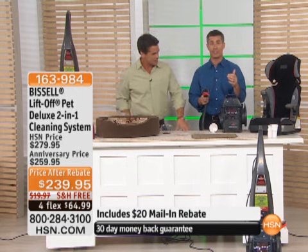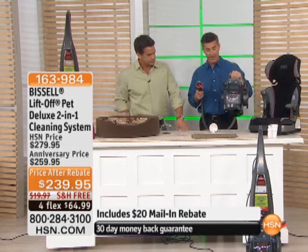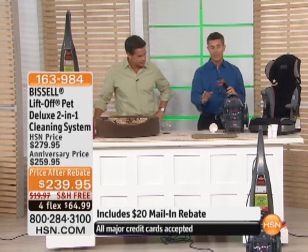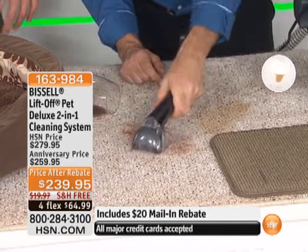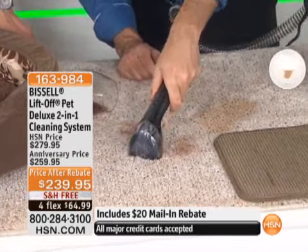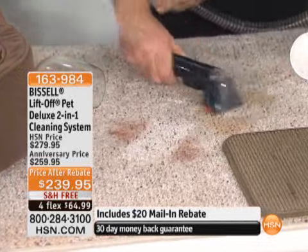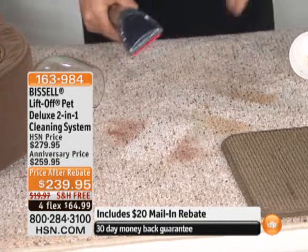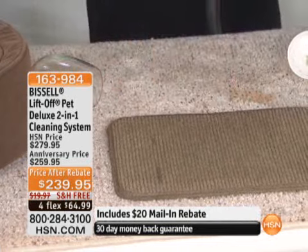The 2-in-1 system is what surprised me the most — it's such a simple system. Even though you have it as a full-size deep cleaner, you can just remove the pod and now have that portable spot cleaner. Let's go to the wine stain and the coffee right there — one touch of the button, turn it on. I'm using a tough stain brush, I can apply the solution, use the scrubbing brushes, and then extract all that dirt and liquid. Without this unit, you couldn't get to those stains in time.